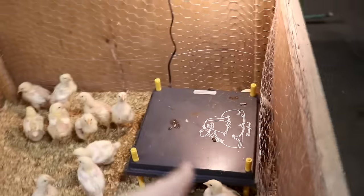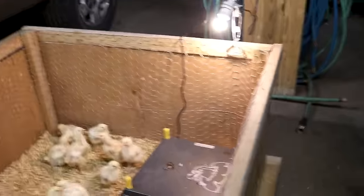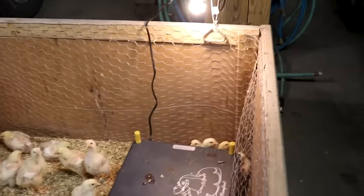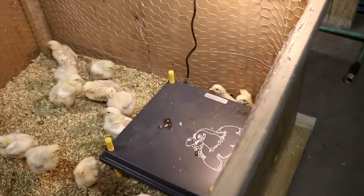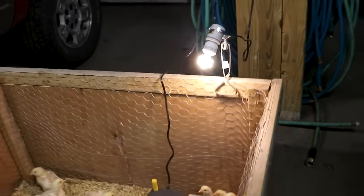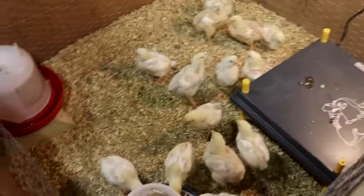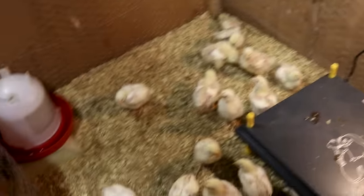We have a heat plate out here. We had a heat lamp. That's what we had done for the last 2 years. We would just put wire over the top to make sure it couldn't fall through, and you know, it worked fine, but we decided to upgrade to the heat plate here, and they all really like that. We do have a bulb here. It's not a heat bulb, because it gets really dark in here, and they just always think it's nighttime and time to sleep. So we do keep that on during the day for them. So here are these guys.